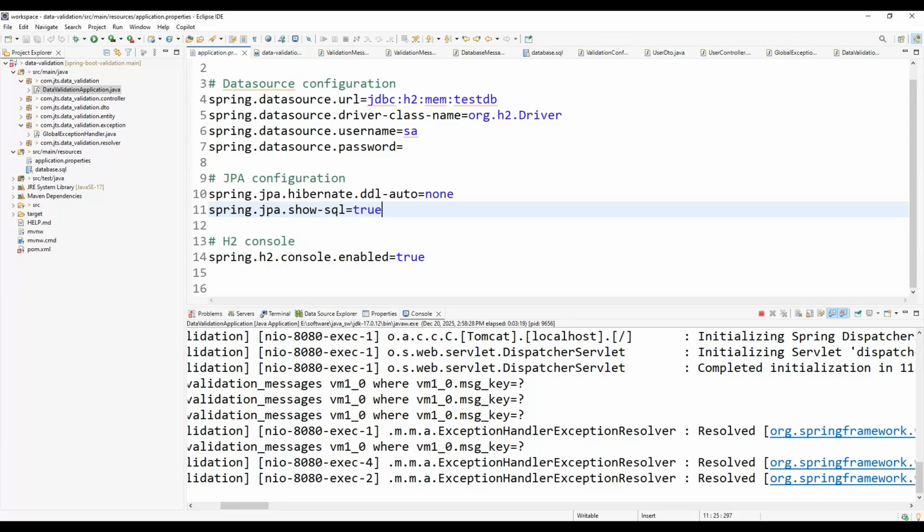Now when are we going to use these DB based messages? Maybe for an enterprise app, if we want dynamic messages, or an admin who manages those messages, then this is the benefit for them. So today, what we learned? We learned how Spring internally resolves validation messages and how we can override it to fetch messages from the database. And we also understood the internal flow that helps us build flexible and scalable applications.